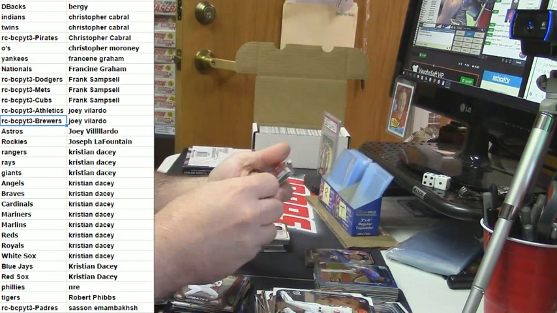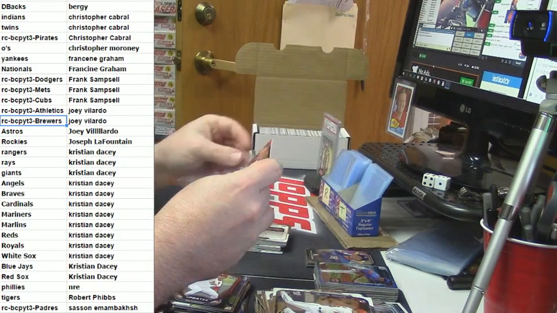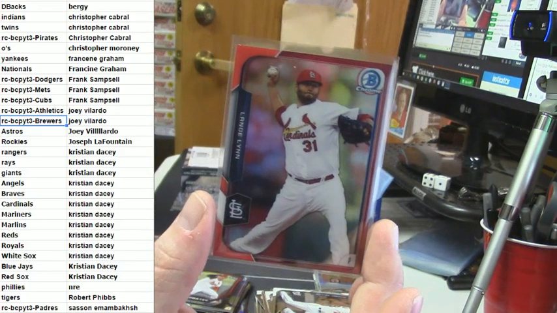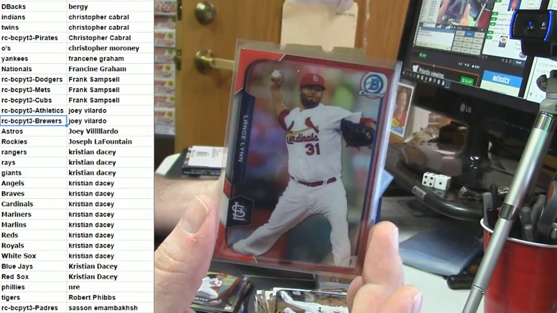Francisco Lindor for the Indians. For the St. Louis Cardinals. Wish I had ink. 5 out of 5. eBay 101 for the Cardinals, Lance Lynn.